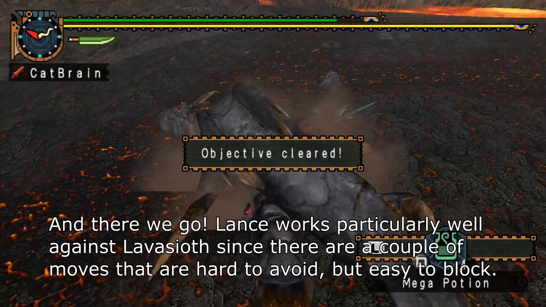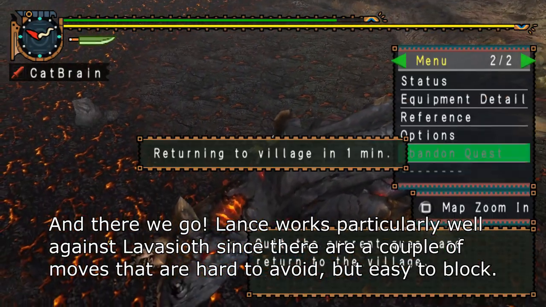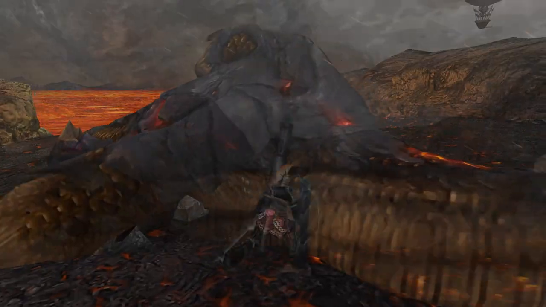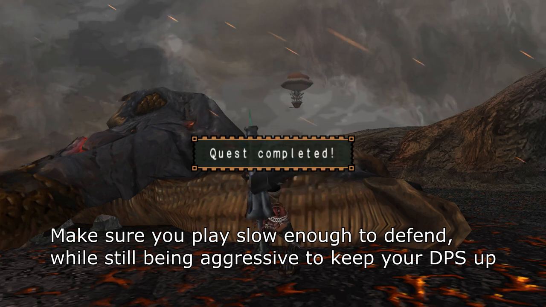And there we go. Lance works particularly well against Lavasioth, since there are a couple of moves that are hard to avoid but easy to block. Make sure you play slow enough to defend while still being aggressive to keep your DPS up.